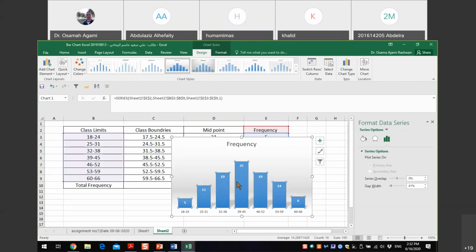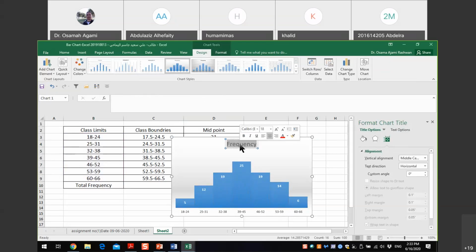Okay, so I finish the bar chart. I click on any bar, I will get this window, and also exactly this option. So I have to delete the gap between the bars. So I have the histogram. I will call this one histogram.